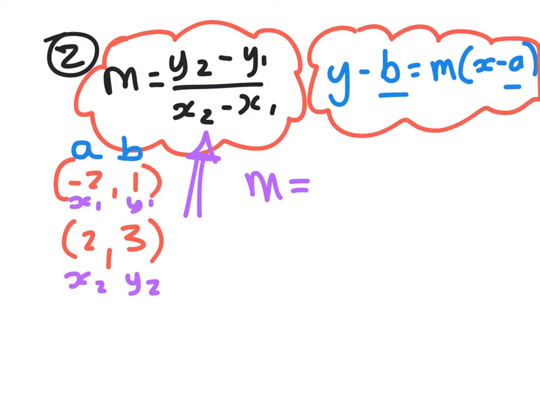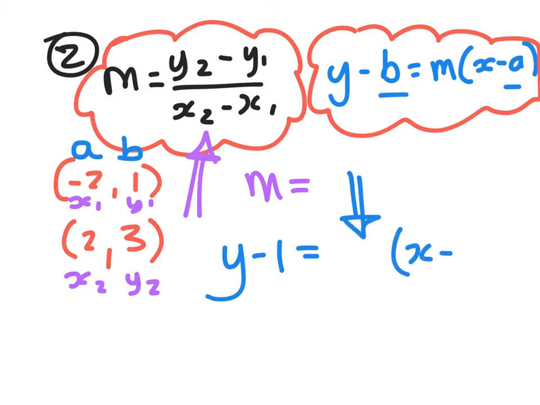So where we're going to get our a, b from, let's just pick the first two numbers that we've got there. So we have y take away 1 equals, now whatever you found that gradient to be, bracket x take away negative 2, so that makes x add 2. Okay, and if you remove all the brackets and tidy it up, you'll get the straight line.